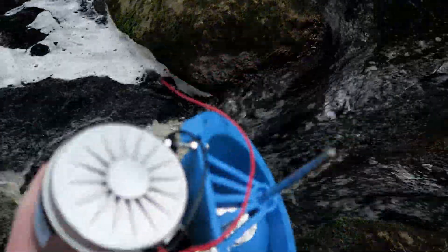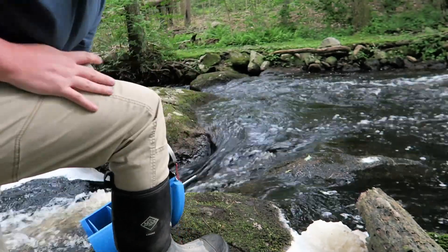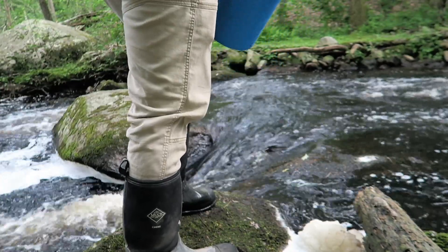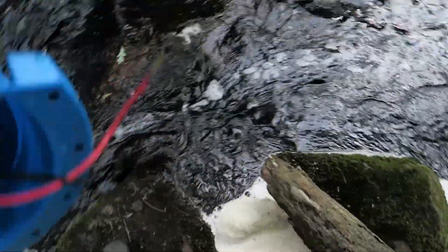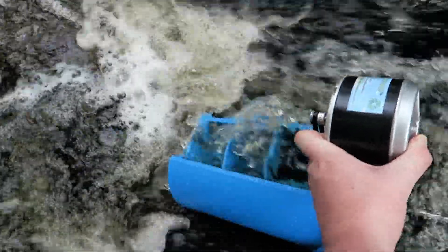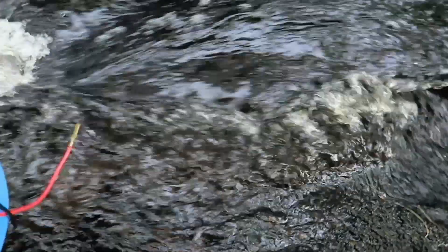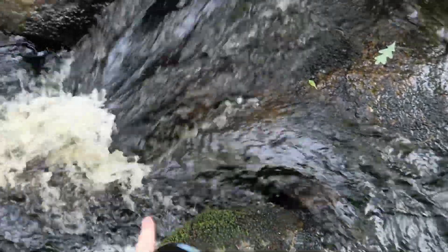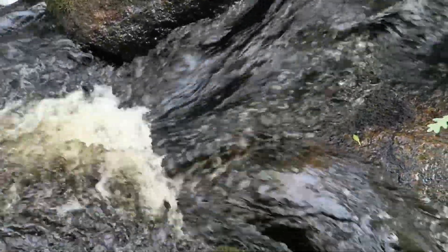If I fall in, you guys better like and comment. I have my phone and everything on me too. Am I blocking it? I don't know how I'm going to show you guys this, but give me a second. It's hard to see it, but I'm barely in the water and it is spinning. But if you look, there's maybe — oh God — this is by far the sketchiest shot I've done. Where I was holding it, there's only like two inches of water versus a couple five, six inches, and it's moving way slower.